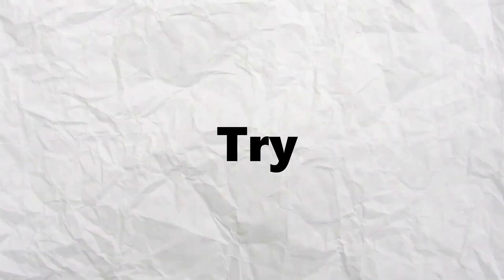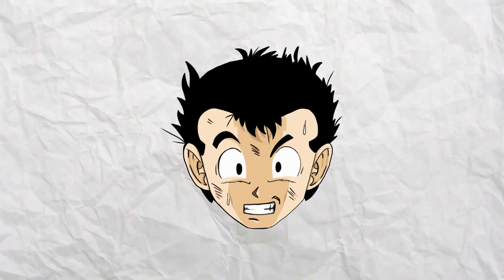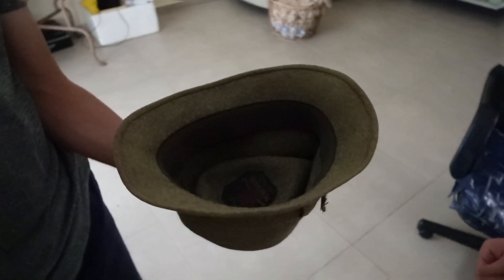Today me and two of my friends, Friend 1 and Friend 2, are going to draw Dragon Ball characters from memory — at least we will try. Friend 1 is the beginner in both drawing and Dragon Ball knowledge. Friend 2 has more experience in drawing and also more knowledge about Dragon Ball. And then there's me — a god, just joking. Hopefully I will be able to draw something a little bit better than a straight line.